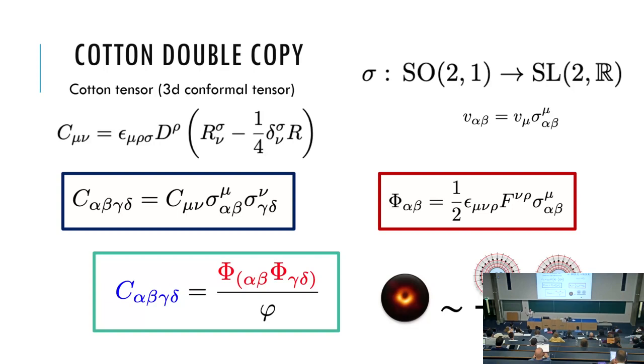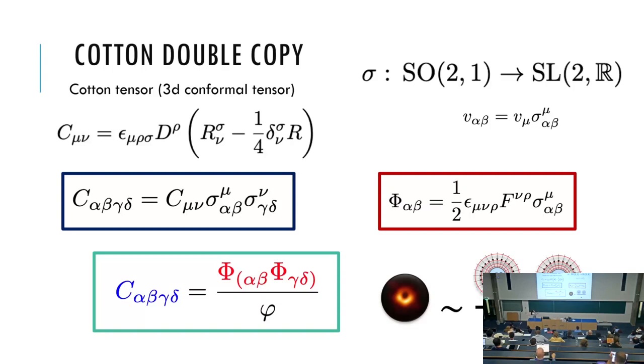So we're going to do this for the curvature tensors in these topologically massive gravity theories, and the one that we want to look at in 3D is the conformal tensor, which instead of Weyl, because it's going to vanish here, is called the Cotton tensor. And it's this one over here. It's just derivatives over your Ricci tensor. And you can construct this spinorial version in the following form. Now, if this one vanishes, your spacetime will be conformally flat.